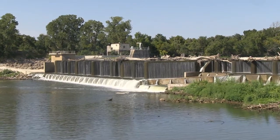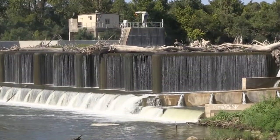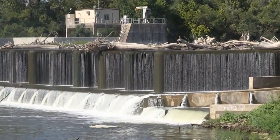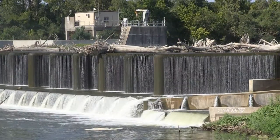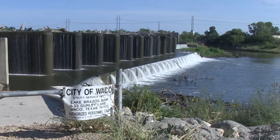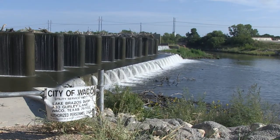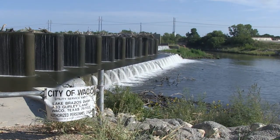The net result of all this was the reconstruction of the dam with a weir type structure, which eliminated any moving parts to the dam itself. Essentially the dam is now maintenance free, except for clearing the structure of driftwood that comes down the river from time to time. The result for the city is a constant lake level on Lake Brazos, which extends through the center of town and is a key component of the urban corridor being developed for downtown redevelopment.